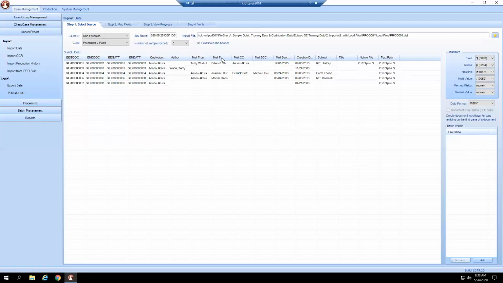So if mail from and mail to were transposed in the other file, so the to came before the from, then it's going to mess up your to and from fields because it's going to process it the same way it processed the first one. So how would you do it? Would you just import them two separate ways into the case? Yep, just do it separately instead of a batch or bulk.